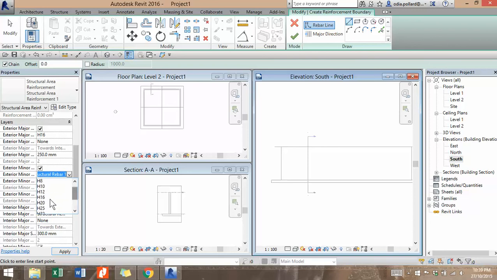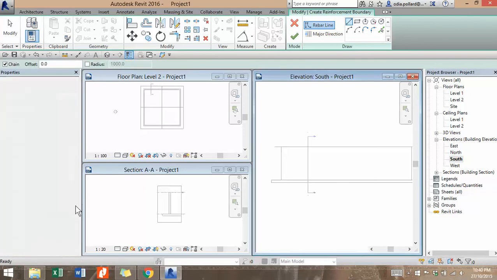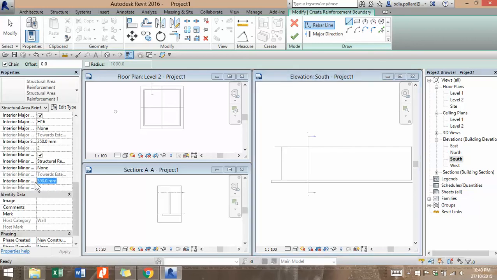So I'm going to model 16mm for, and the same, well, 200 for minor. Major is going to be 250. The good thing about this is that if you realize that you need to change the spacing, you can always come back and change it after the fact. Change 16.